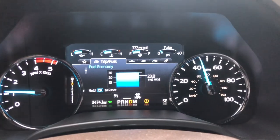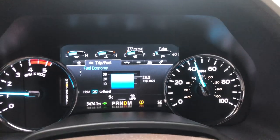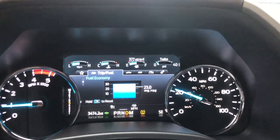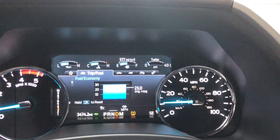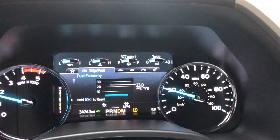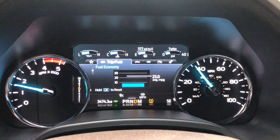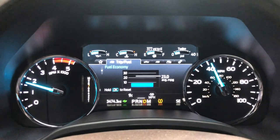That's the instant fuel economy with the reset, so I'll make sure to shoot y'all an update in a little bit. All right, here's an update — we're almost at the customer's house, about 200 to 250 miles later. I haven't reset it since I showed y'all. We've been going about 65 to 70 for most of the time, and sometimes on these back roads about 58 to 59. So that's pretty good — 23 miles per gallon, especially on 37 mud grapplers. Not too bad.